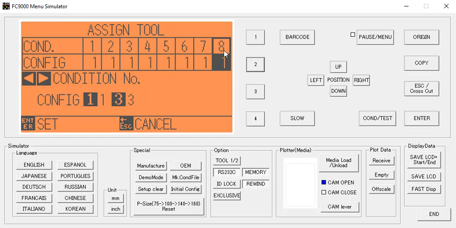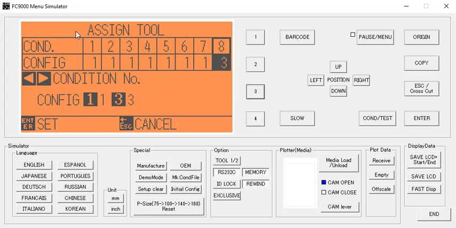So in this case, we want condition number 8 to be on tool position 3. I'm going to hit 3 on the front panel to change it. All my other standard vinyl cutting is going to be in the rear position, position 1. But anything that's perf cut is going to go over that cutter channel in the front position, tool position 3.